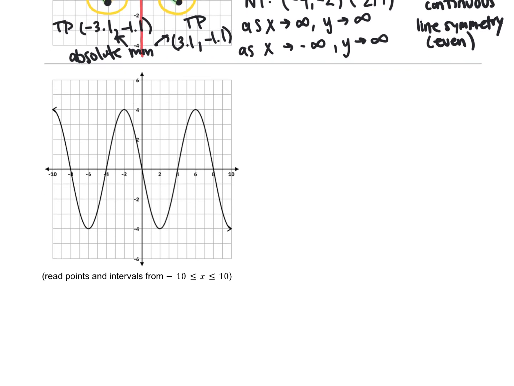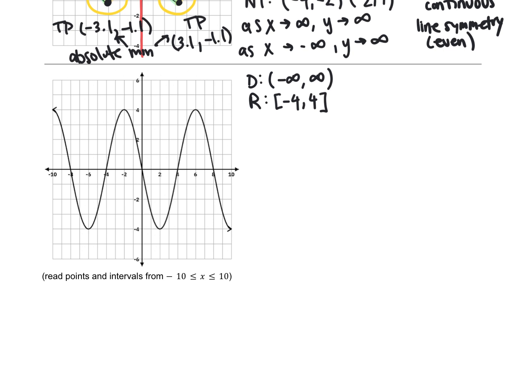And we can do our final example here, which looks sinusoidal. We're going to start with our domain and range again. Now we will see that this function does go on forever towards the right and left in the cyclic nature. So our domain is going to be all real numbers, or using our interval notation, -infinity to infinity. Our range, we do have very clear max and mins. So our maximum is 4, our minimum is -4. We are including those values, so -4 to 4.